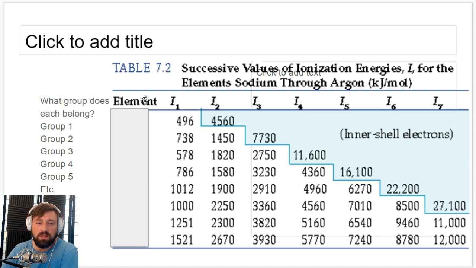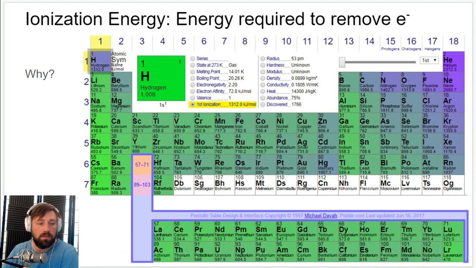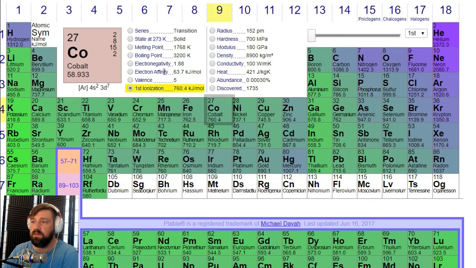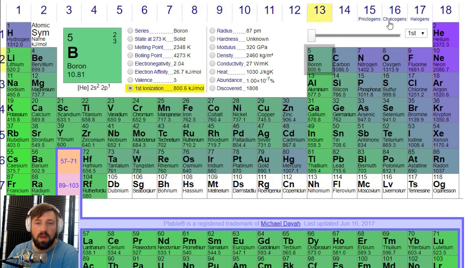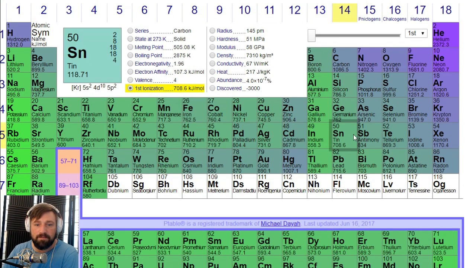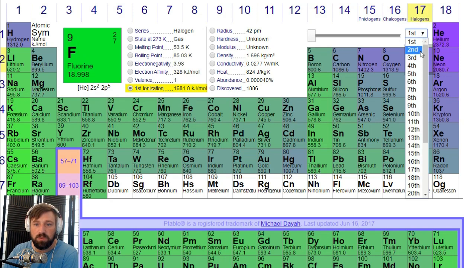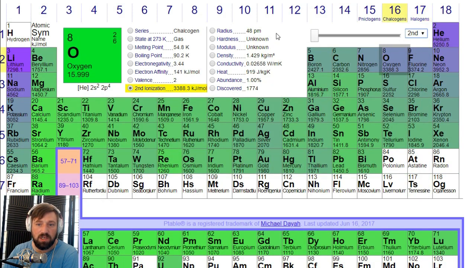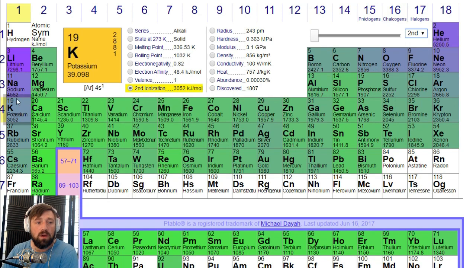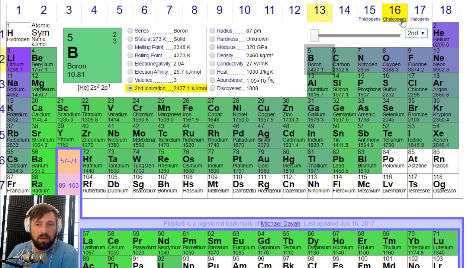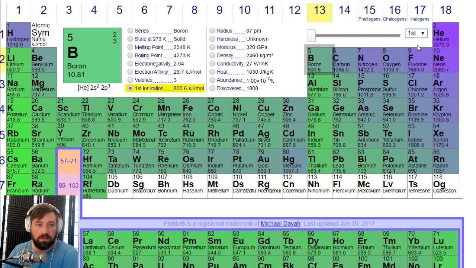One thing that is going to be true is that there's not just one ionization energy. So the first ionization energy is what you see here. So I switched over to this interactive periodic table. So this is what you see for the first ionization energy. But if I switch over to the second ionization energy, what do we see? Well, we kind of see everything got shifted over.